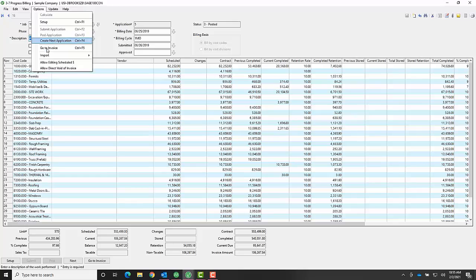One thing you might want to consider is logging in with admin rights, coming to options, where you allow editing. You also have the option of allow direct void of invoice. If you don't check this off, then it's pretty safe it's not going to let you void that invoice. So somebody that doesn't know they're not supposed to be voiding it in the 3.2 screen, this will make sure it doesn't happen, because it's very important. That definitely messes with your progress billing cycles.